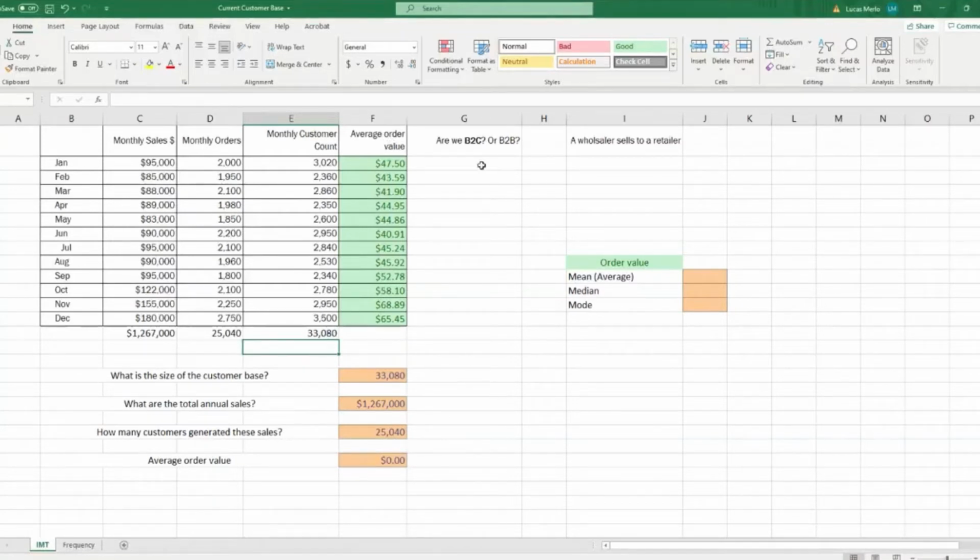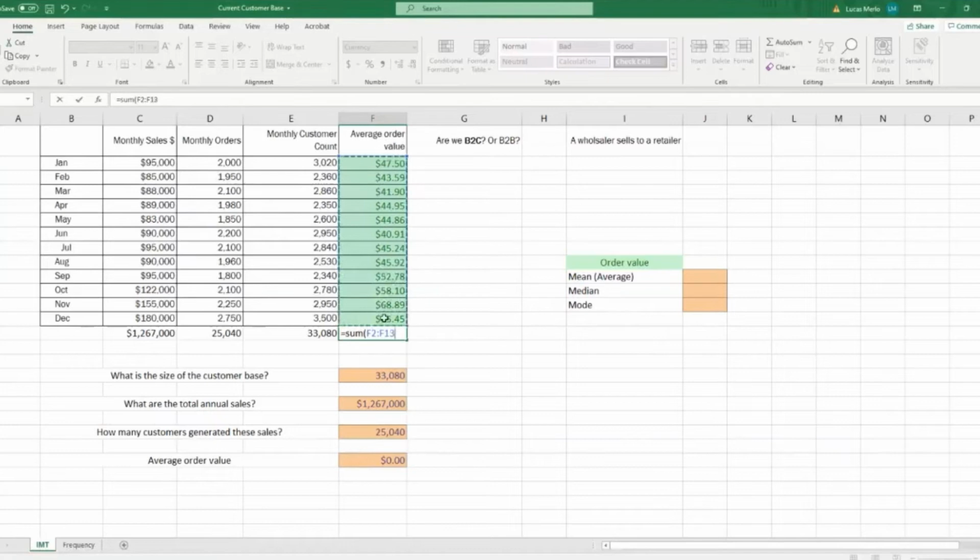Now there's a couple of different ways to do that. Let's firstly do it the long way. So the average order value, we've got to do this in two parts. This is going to equal the sum of all of the 12 months' average order values. That's the first part we get. But that's not enough, is it? Because we know that's not correct. So we've got to divide it by, now we'll be tricky here, we know it's only 12 months.